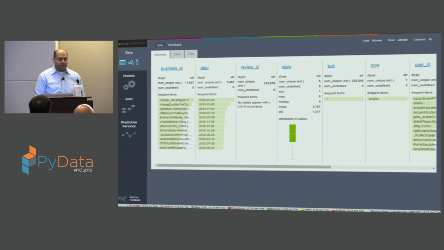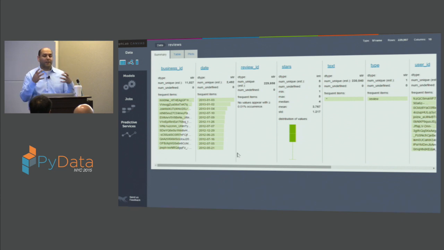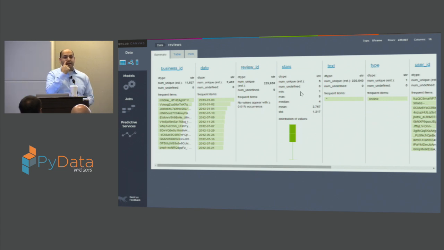And the advantage here is, when you're ingesting and cleaning your data, you often don't care about the exact mean of a numeric value, the average. An approximate average is good enough. Or looking at a standard distribution or a box and whiskers plot of a numeric feature or a numeric column, you want to get a sense of the distribution. The exact distribution is less important. An approximate is good enough.